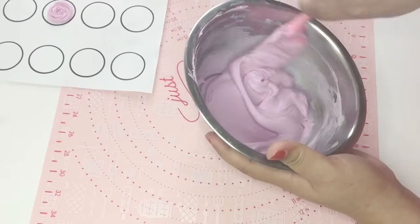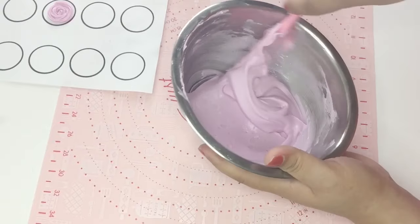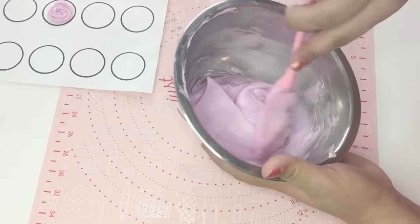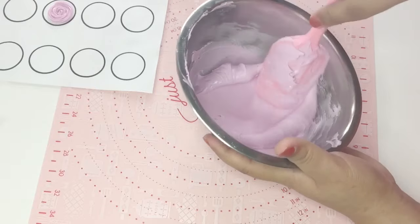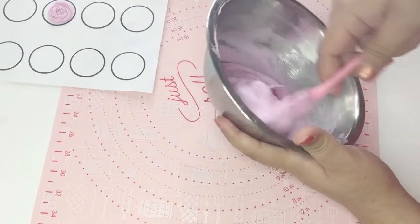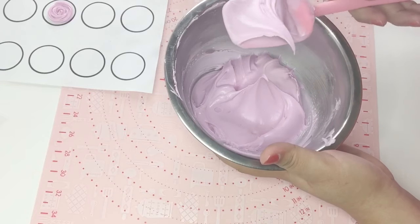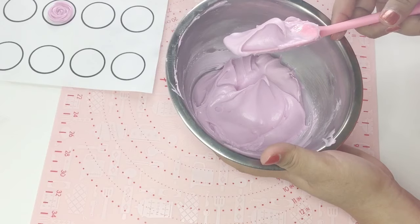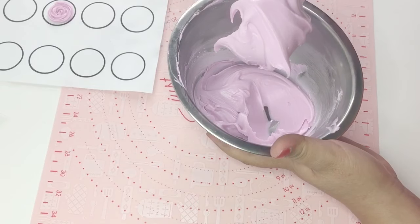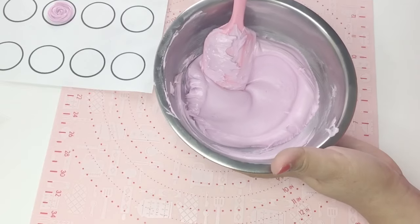Outline consistency is used for outlining the shape of a cookie. It holds your flooding inside. You're also able to use it for lettering and detail work. Here you see it's more of a softer peak. It's still not as soft as I'd like it to be, so I'm adding more water.